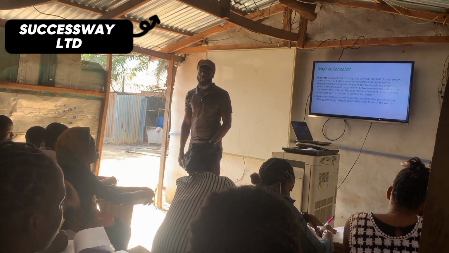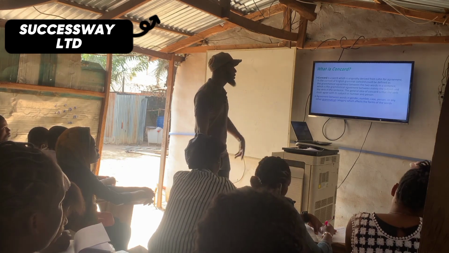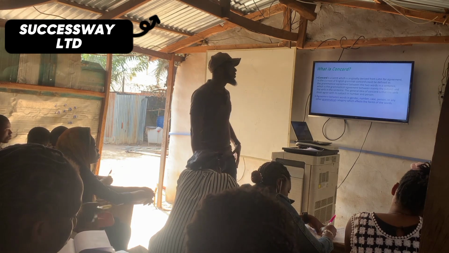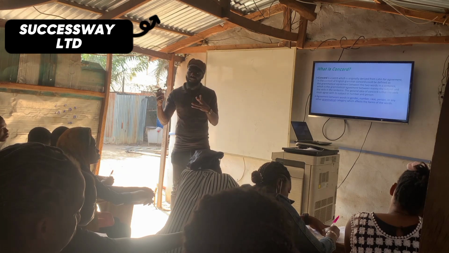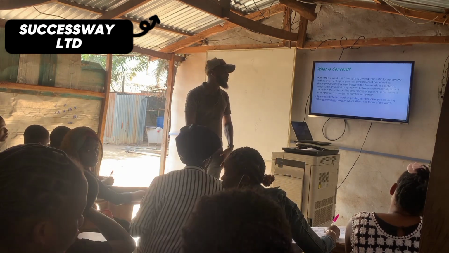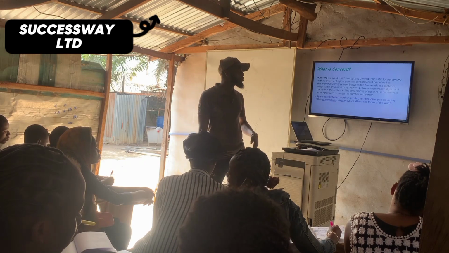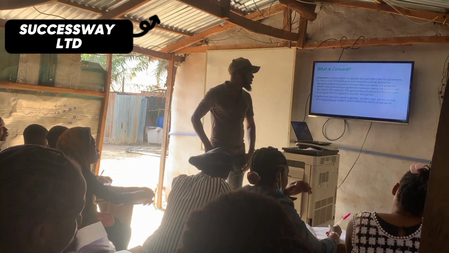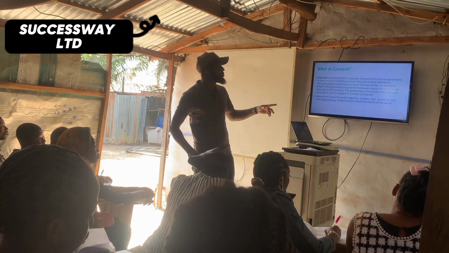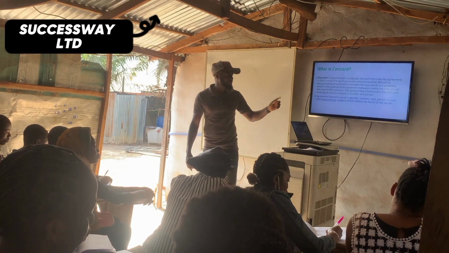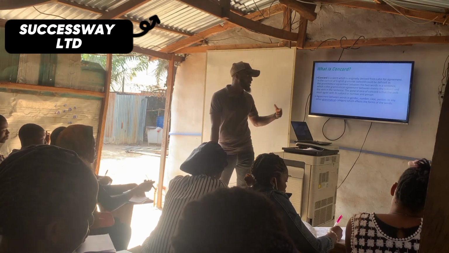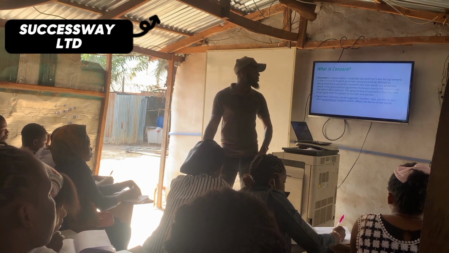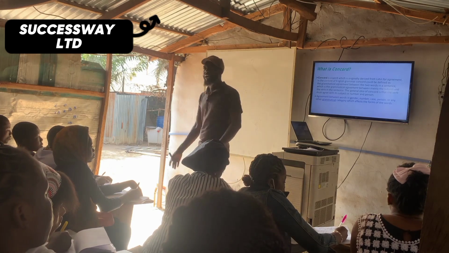Hello, students. Are we together? So we said, what is Concord? Concord is a word which is originally derived from Latin for agreement. Concord means what? An agreement. In the context of English grammar, Concord could be defined as the grammatical agreement between two words in a sentence, which is the grammatical agreement between mainly the subject and the verb in the sentence, the subject and the predicate in the sentence.